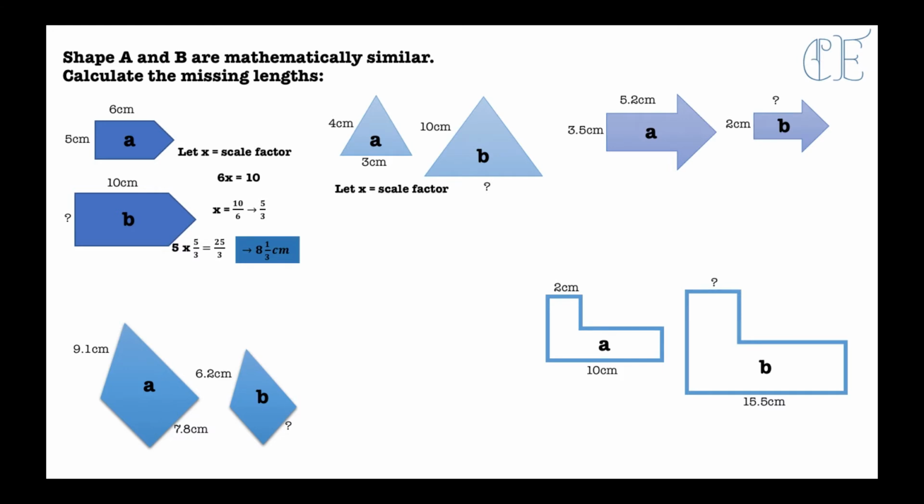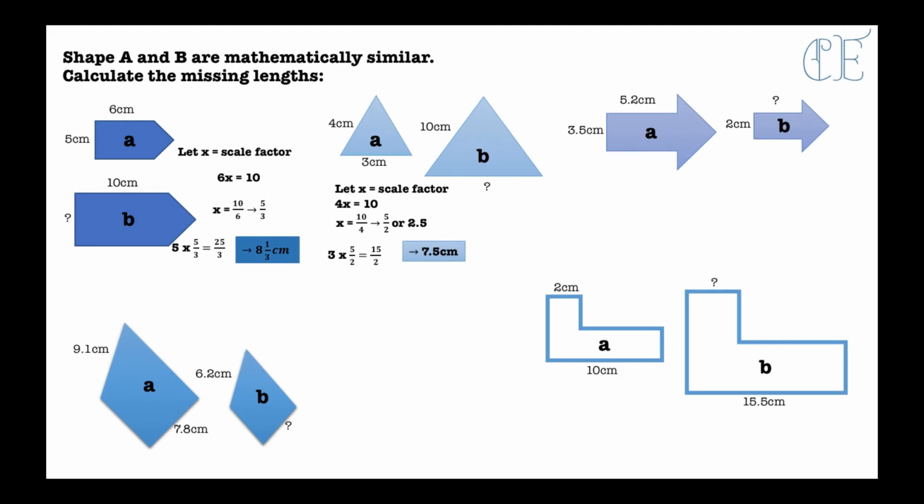Okay. So for this second one here, we know that 4 and 10 are the same sides. So 4x equals 10. Divide that by 4, gives us 10 over 4, which can cancel down to 5 over 2, and 5 divided by 2 is 2.5. So our scale factor is 2.5, so I can do 3 times 2.5 to give us the size of the length on the shape B. So 3 times 5 over 2, or 3 times 2.5, leaves us with 7.5 centimetres.